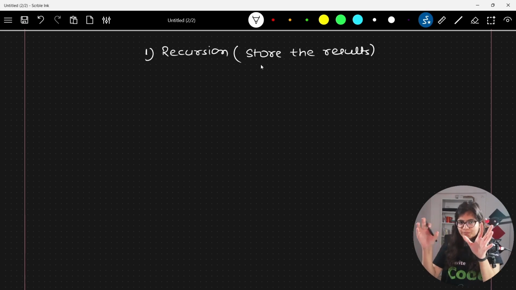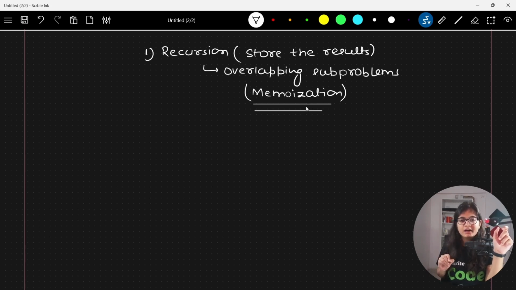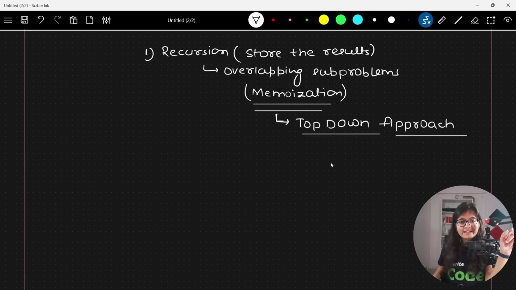The similar thing we are doing here, but whenever we see a situation of overlapping subproblems, we store the results so that my code will not do the computation again and again. At that point, this approach is what we call memoization, not memorization. Memoization, right? It is also known as the top-down approach because we start from the topmost level and go down until we reach a base case condition. This approach is also known as the top-down approach, right?